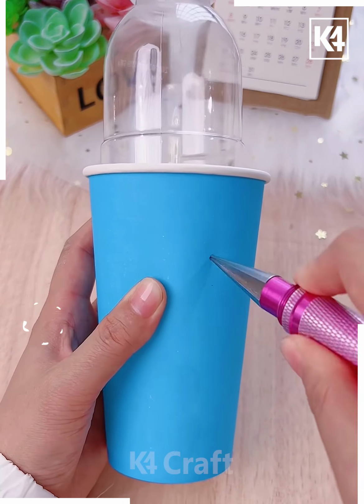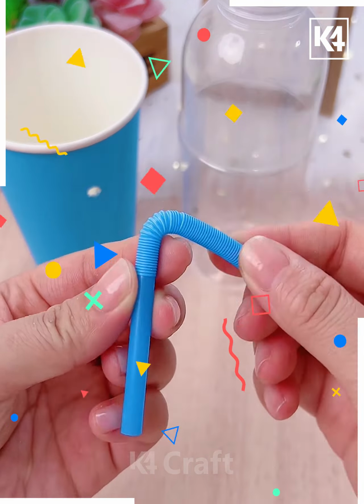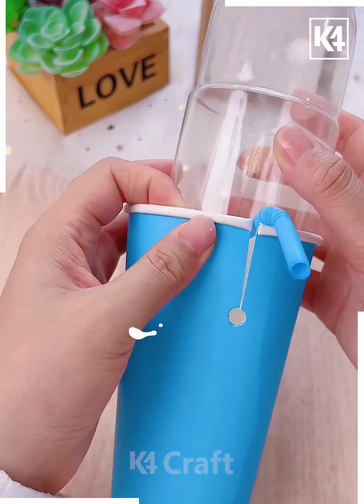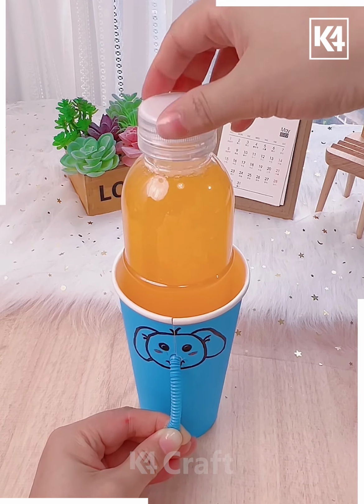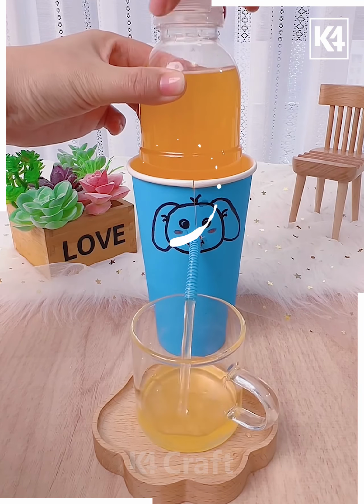So now again we are using a paper cup and a straw and a bottle to make an elephant filter. You can see the filter is ready. Now you can fill anything in it and it will work. You can fill the cup with it.